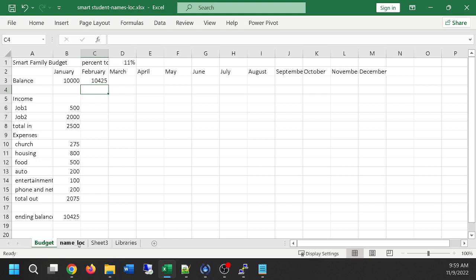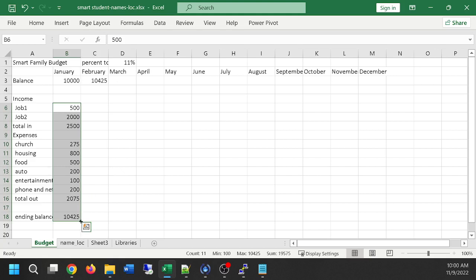Is there any more work to do to get the rest of the budget? Unless we're planning on a percent increase in our income, we can drag through all of these numbers and fill handle over, because we prepared them with the absolute reference to that. And let's see what I get for my budget.